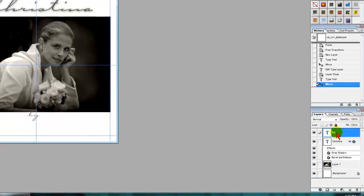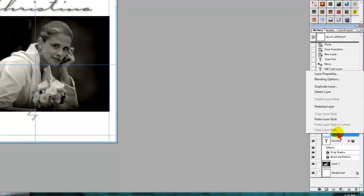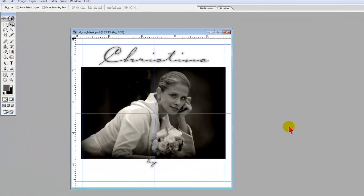Okay, now we're going to go to the layer. We have a separate layer of this. Right click. Now we're going to paste the layer style. And by pasting that, we're going to paste the same drop shadow and the same bevel and emboss that we made on her name. All right, so there we have her name, by.